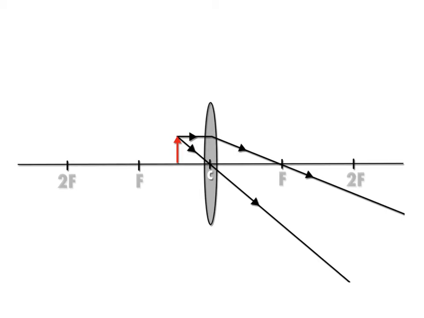So these are our two rays, and this is what's unusual about this particular diagram. These rays will never meet, they're diverging. So they will never form an image on a screen. This is what we call a virtual image. What we have to do is put our eye in this location and look through the lens, and our eye thinks that this line is coming straight to it and that this ray is coming straight to it. So what we have to do is find the common point back here that these two lines appear to emanate from, and that will be where the image is.